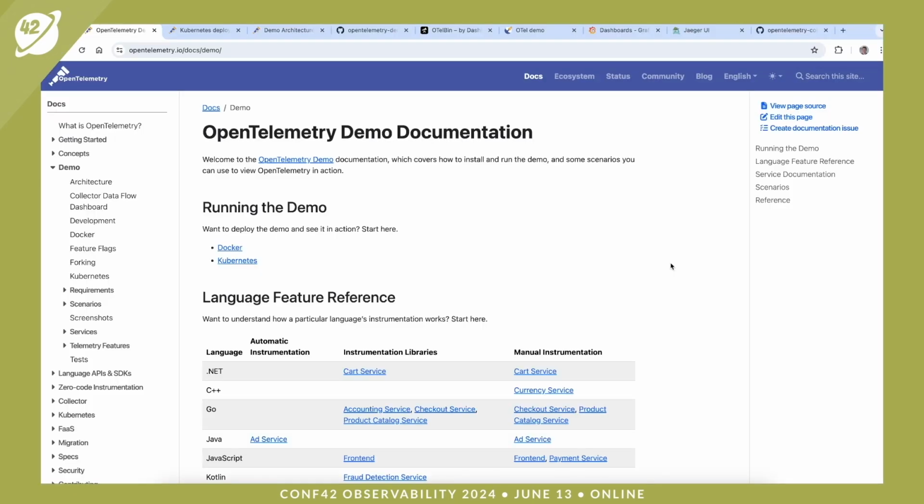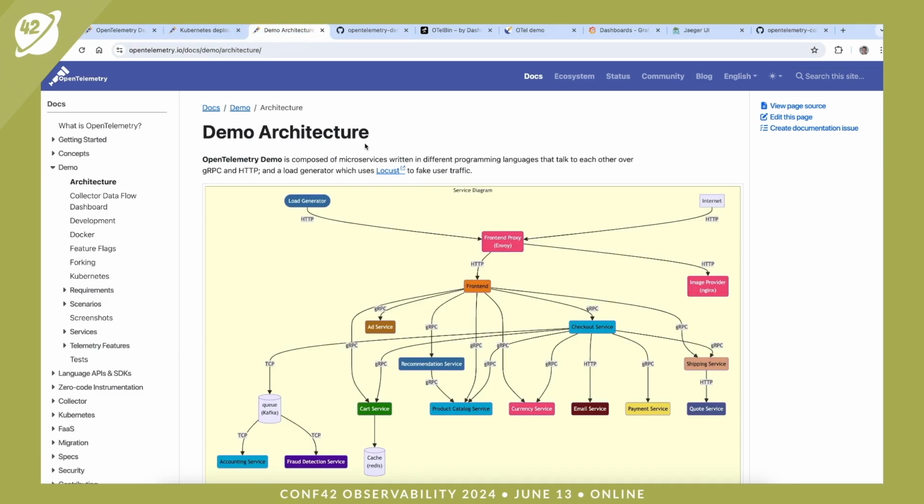We wanted to share a more involved example of the power and capabilities of the collector. So we'll be using the official OpenTelemetry demo. This will allow us to deploy the collector in a Kubernetes environment and to configure it and observe a website built from a microservices-based architecture. And that's what the demo is. So let's view the architecture.